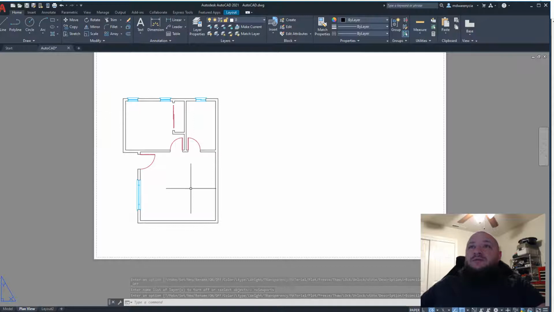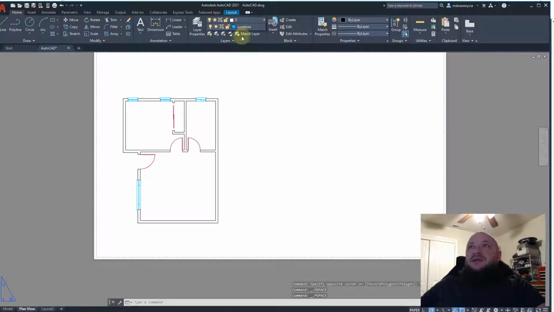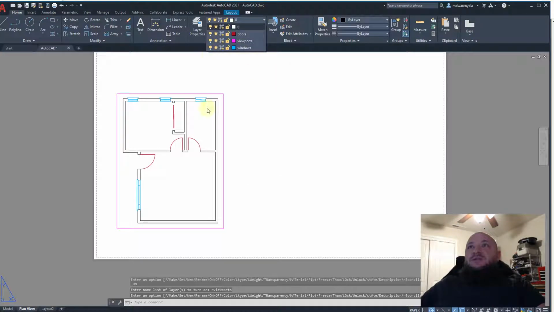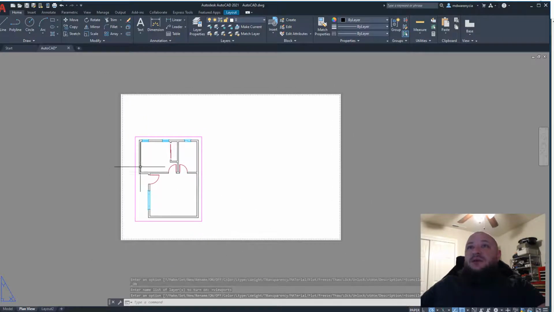When you do have the viewports turned off, you still can double click inside of them and you will see the border that's there, but once you double click outside of it, it goes away. So I'm going to leave this on for now just so you guys can see what's going on behind the scenes. So I have my floor plan here.